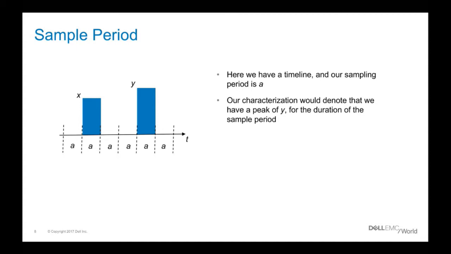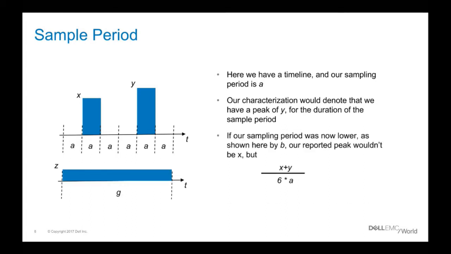As a visual representation, let's have a look at the sample period. So here we show an example where the sample period is denoted by A, and in this example we have workload activity in bursts. Over the course of the sample periods, the burst of activity, the peak, would be denoted by the Y. If we change the sample period so that we average the activity over a longer period of time, we can see a significant change in the peak workload that would be represented when characterizing the I/O for that data. So again, this is to emphasize you need to be careful at the data and how you're looking at it.